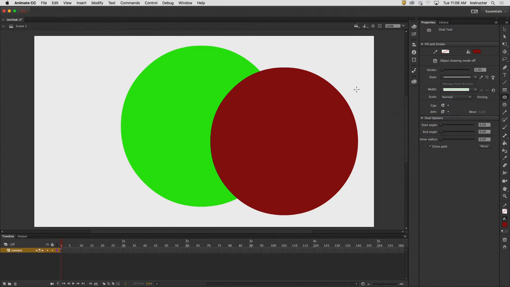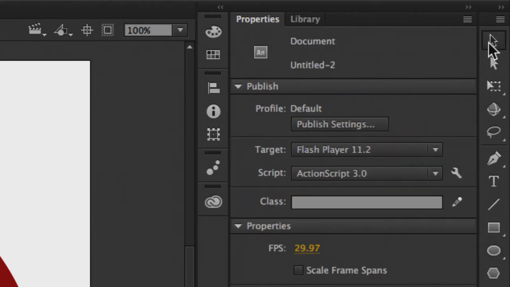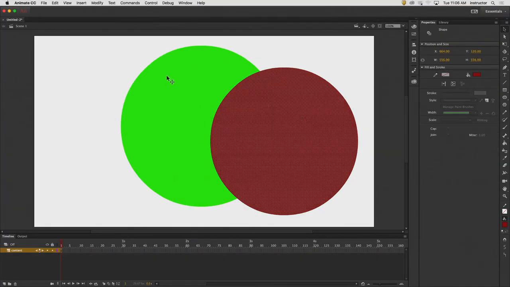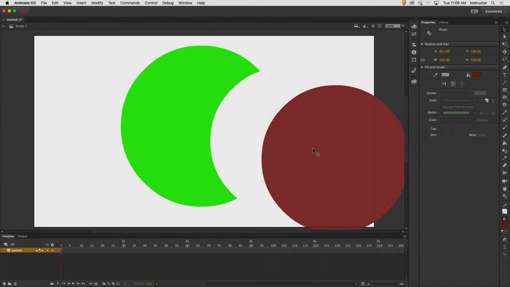Now, if we were to go back to the direct selection tool, the dark arrow, keyboard shortcut V, V as in Victor. It's a good one to commit to memory, by the way. You're going to be using it a lot. Now check it out. Of course, I can grab both of these shapes. See how we're getting this little dotted line infill on both of these shapes? I can select them individually. Watch what happens when I grab this red one and move it to the side. Interesting, huh? Not what you would imagine.